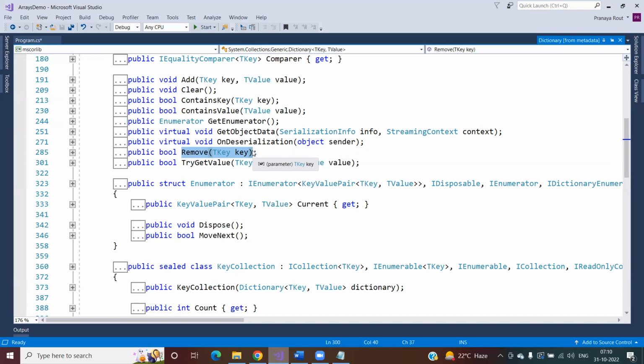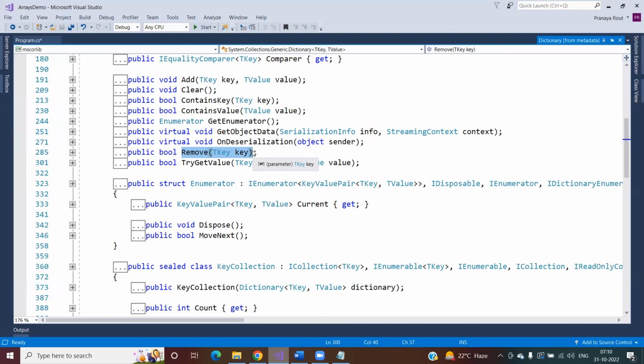Understand my point? Yes, sir. It means first of all we need to remove the key, and once we remove the key, the internal functionality removes the associated values. But the reverse is not possible, because if you want to identify a value, we need to use the key.